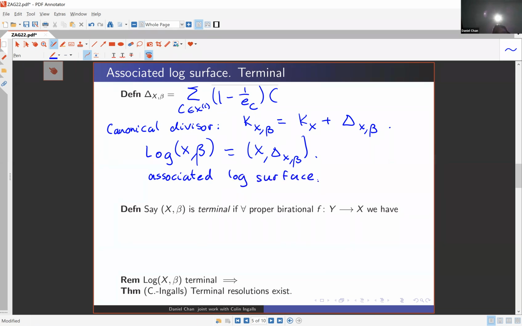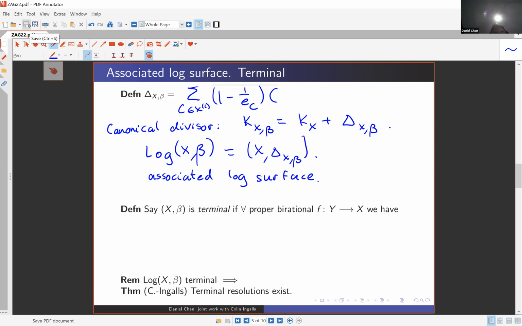And now that we have that, it turns out that we have all the definitions we really need to define the things in the minimal model program. For example, if you want to define what's terminal, in fact, you can define discrepancy as well, and it'll be kind of clear from what I write how to do that. But I just wanted to define terminal, just to show you.